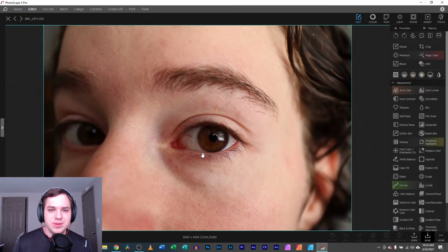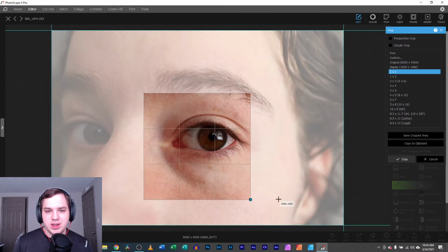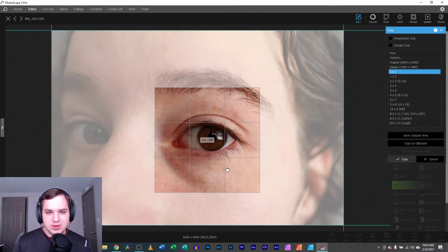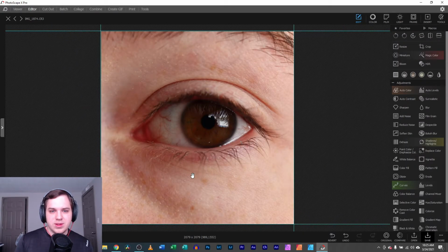So first of all, what I would think of is let's crop it down. Let's say we really wanted it to just be her eye. Okay, let's see. I'm gonna put it right there. I'd like to crop it down so it's less of a distinction on that. Okay, looks like it's pretty well there. All right, so we have that cropped in.